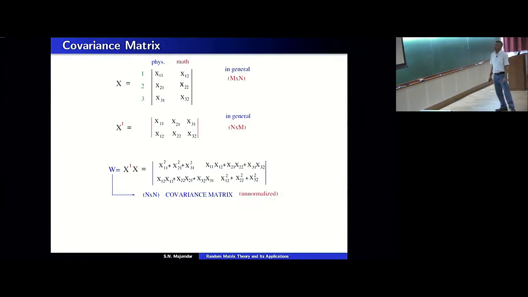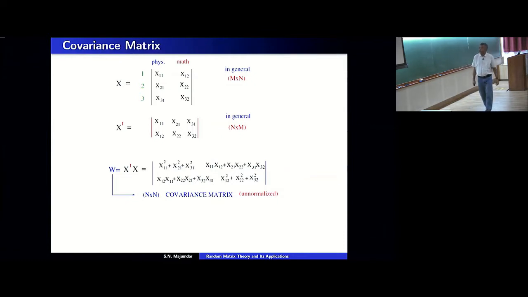Okay? Now, the question that Wishart was interested in is this. In a given exam, when you look at the exam papers, you look at the scores, and he was asking himself, is there any sort of correlation between the physics and math scores? If somebody has done well in physics, does it necessarily mean that she or he will do well in maths, or vice versa? Okay? So how do you test this?